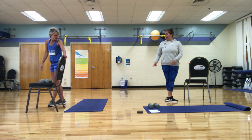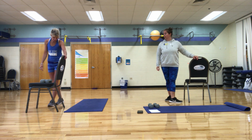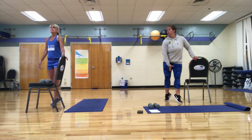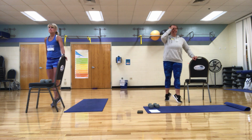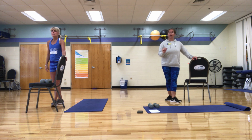Now, instead of looking at those windows, look at the front. And if you need to, you can have a space between yours. Now go up and down. So are you squeezing your inner thighs together? Can you feel it in your toes? Good. All right. Four more. Three more. Two more. Stay up on this one.